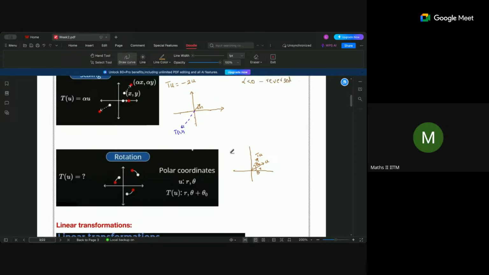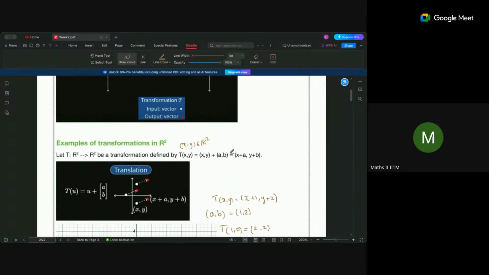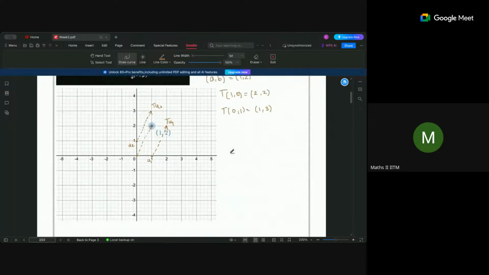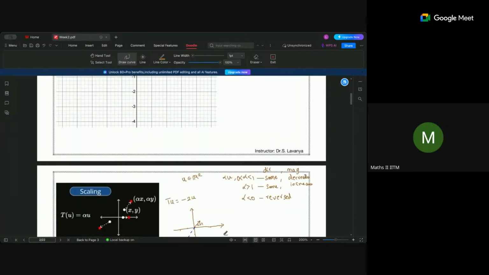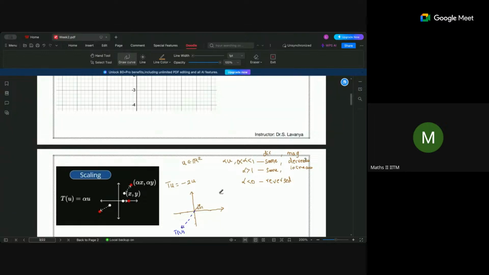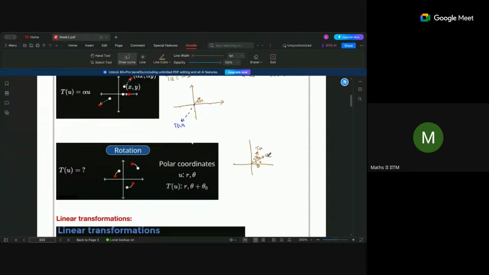Okay, so we have seen three different types of transformations. Are all these transformations clear to everyone? The first one is translation, just shifting the position by a constant vector. Next is scaling. You are just scaling the vector, so the vectors are going to remain on the same line. And rotation means the magnitude is going to remain the same, only the direction is going to change, because you are just rotating the vector. So are all three examples clear to everyone? Because we are going to use the same examples again. If you have doubts, please ask.